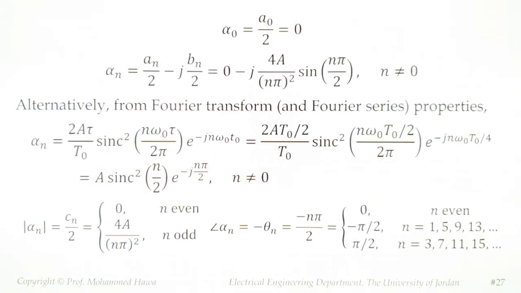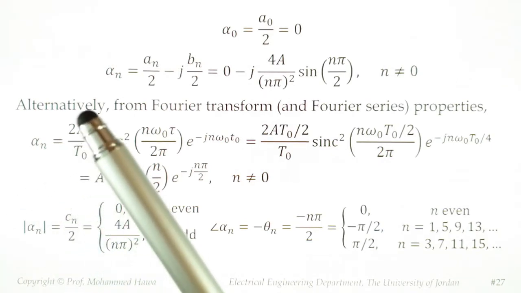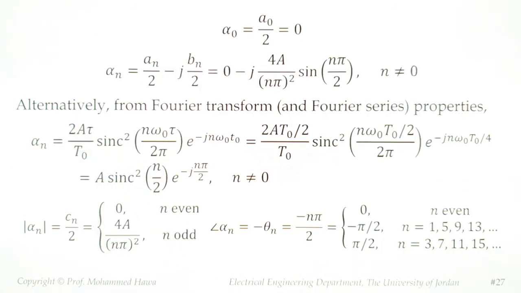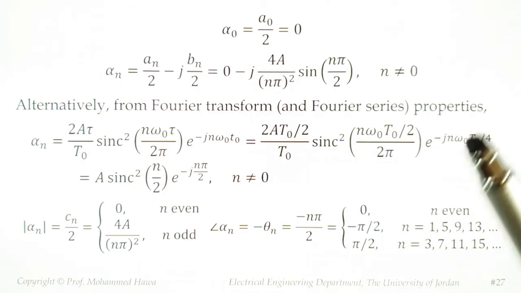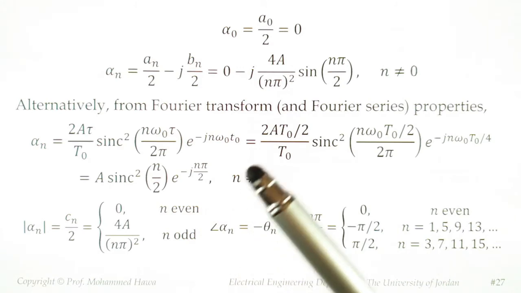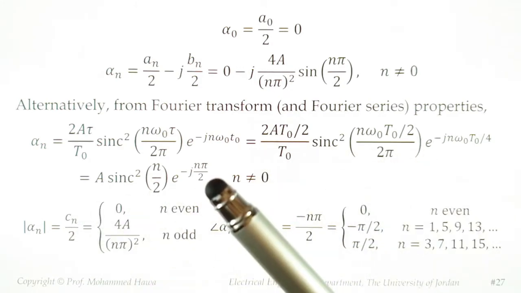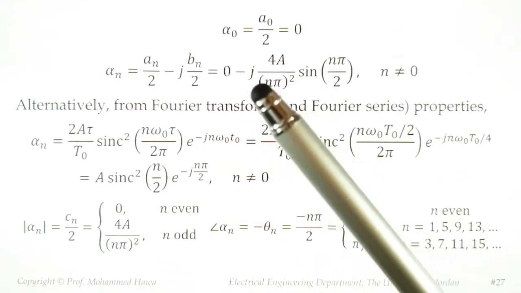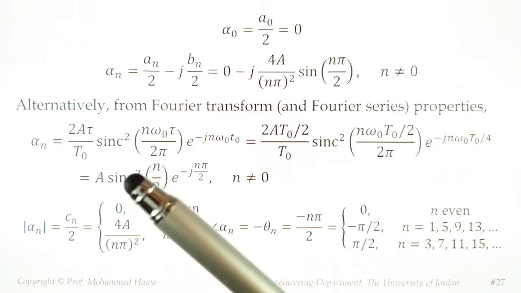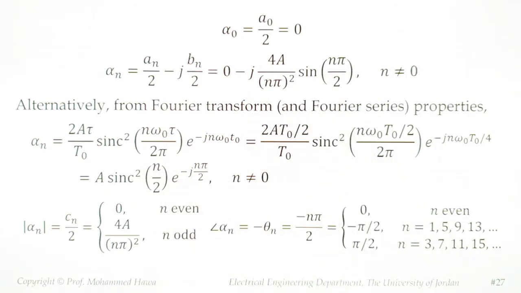That's why if you want to use the generic solution, you have to be careful about those modifications. For example, notice instead of A, I'm using 2A here. That's because of the amplitude scaling that I did. Notice also that I multiplied by e to the minus j n omega naught t naught, where t naught is a quarter period, because I did a time shift. And that's the answer I get for my specific example, which is, by the way, the same exact answer that you get here. The n pi over 2 comes in from inside the sinc squared, and the sign comes in from e to the minus j because e to the minus j is cosine minus j sine.